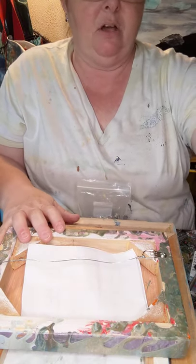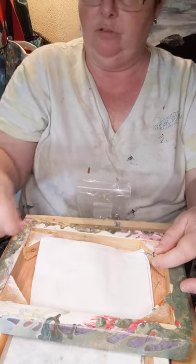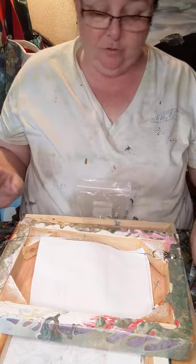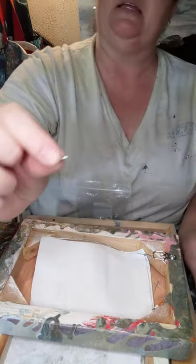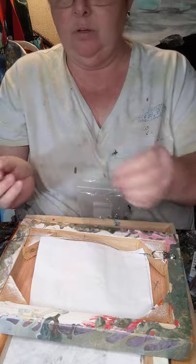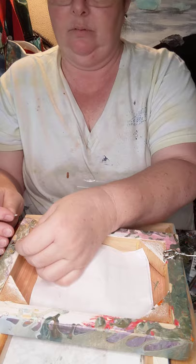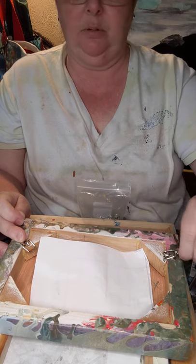This is a hardwood panel, and this is another reason why we use a drill — this hardwood panel is hard to drill into. These screws have nice little points on them. For hardwoods you need a better point. See how easy that D-ring moves — you want your D-ring to be able to move.